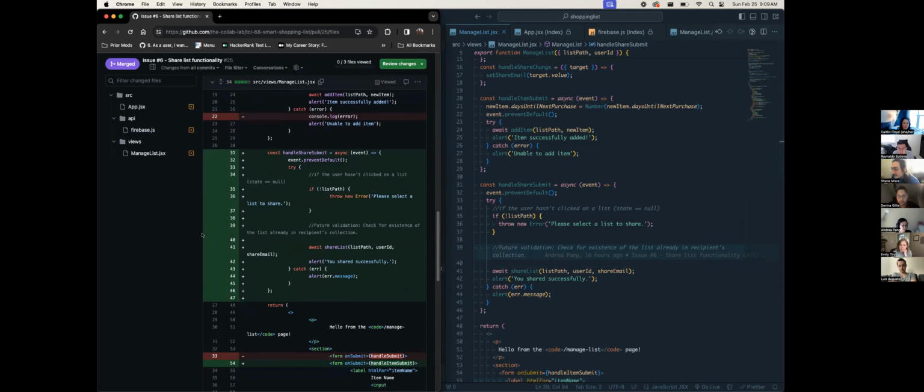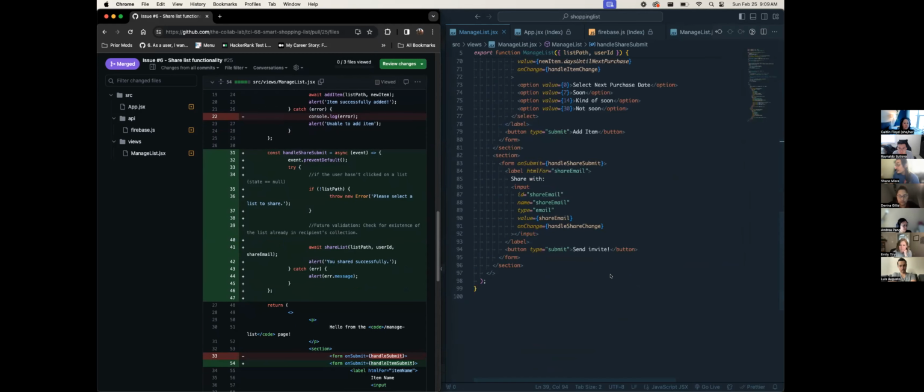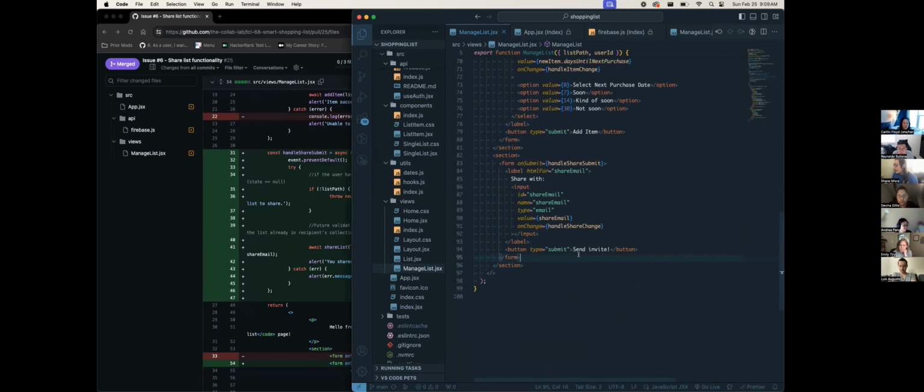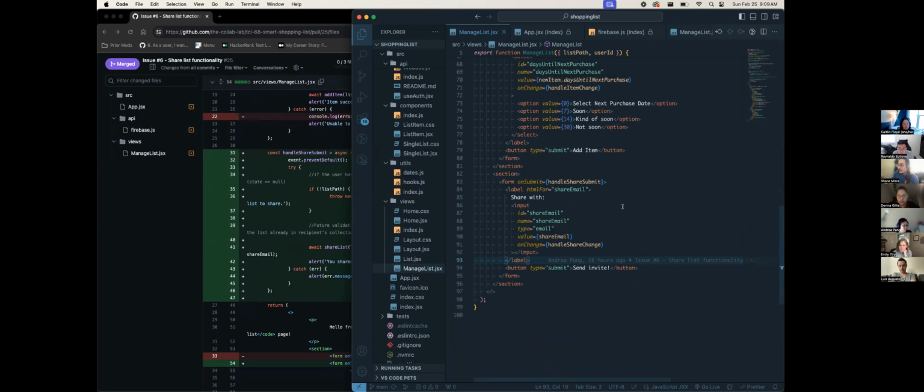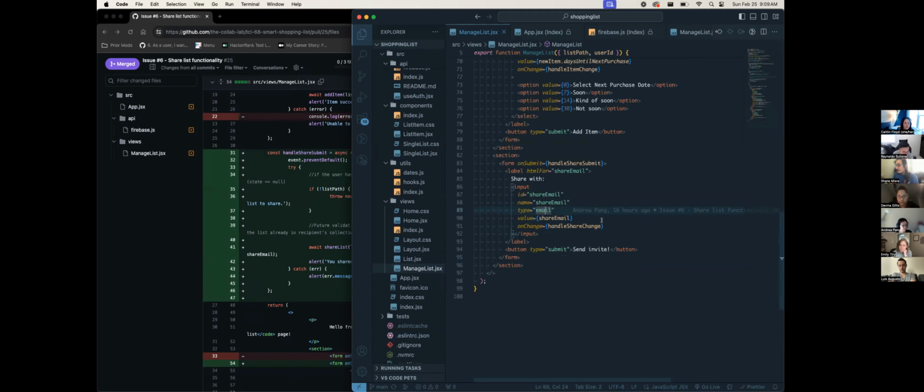Let me see here. And then, oh, the form itself. The form itself is right down here. Kind of what you would expect in general from the input and labeling. Something that we did find was that as we set that type to email, that has built-in validation, so to speak. It looks for that at symbol, it looks for that .com or dot something. That was just one built-in HTML validation tool that we had.